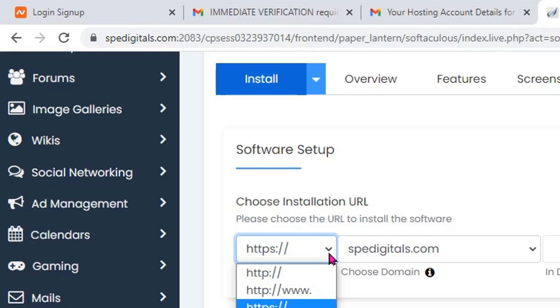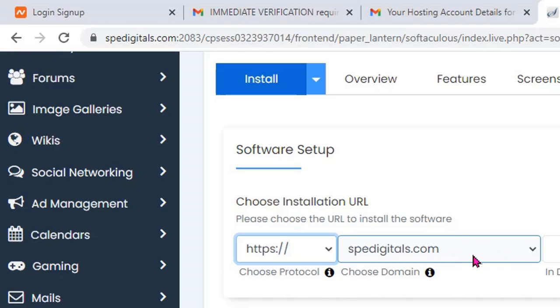So you will now decide to add the S. If the S is not here, add the S just in front of it. But in this one I've already selected the S, so I'm going to take it back to the S. Then your website name will appear just in front of this S.